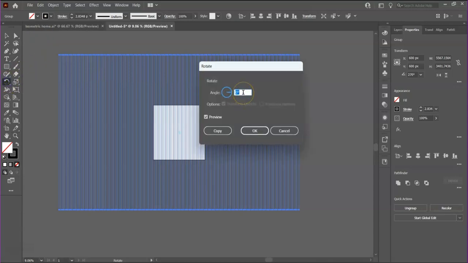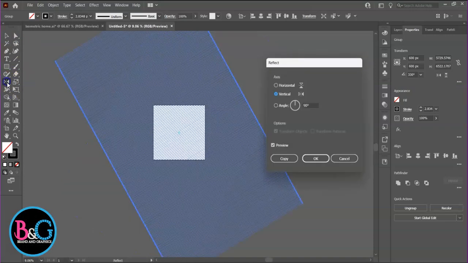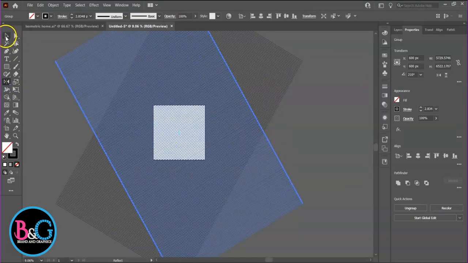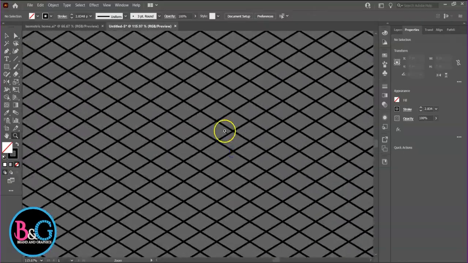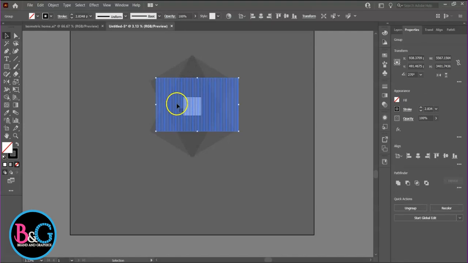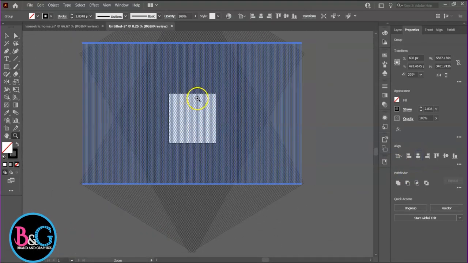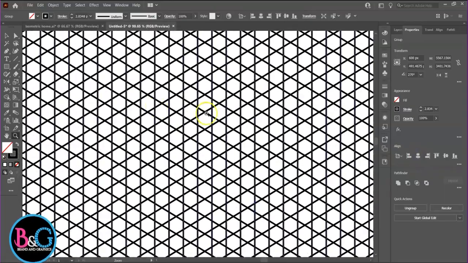Rotate the lines by 60 degrees and click OK. Reflect by 90 degrees and copy. Drag this in and center align. Zoom in.